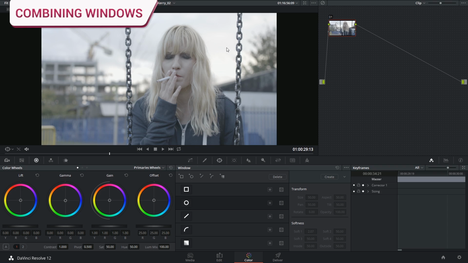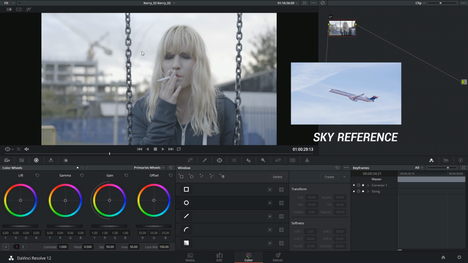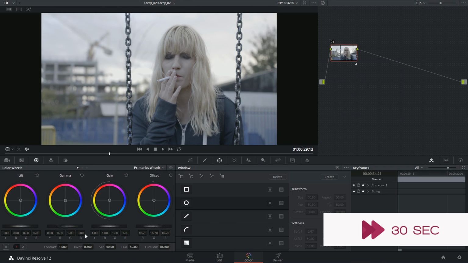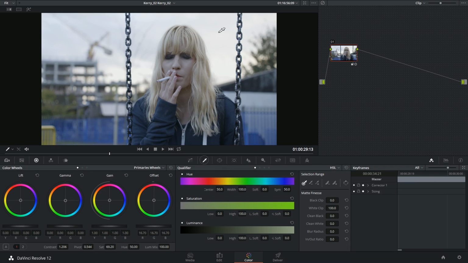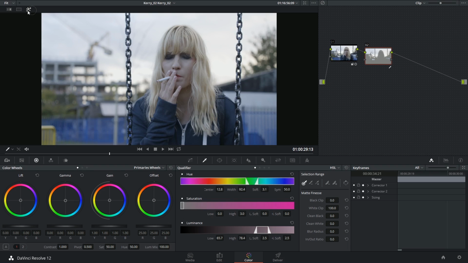The task I had with this shot was getting the sky to match the way it looked in some other shots that they grabbed on different days. So I'm going to begin by giving this shot some depth, just to establish some colors. For this, using a qualifier won't do at all. If I drop in a serial node and I try to select the sky, almost immediately you can see how much of the hair gets grabbed. So I won't do that.